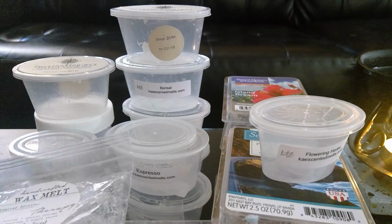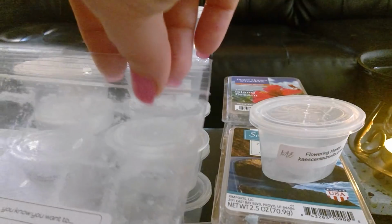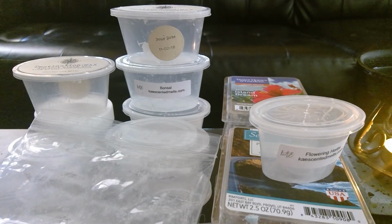This is just not for me. And I should know that with banana scents to be a little bit more careful when I'm picking them out. It wasn't like banana pudding. It kind of had a caramelized banana to it. It was okay. I would not get this again. And it wasn't super strong either, which, I guess with banana, you wouldn't really need it to be. But yeah, so that's everything.